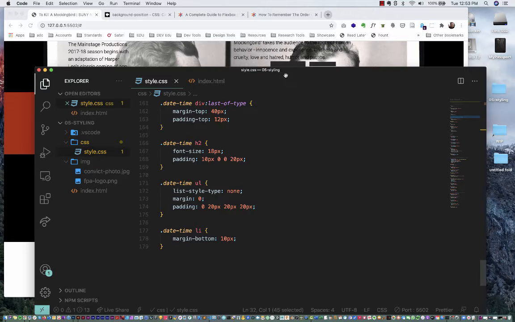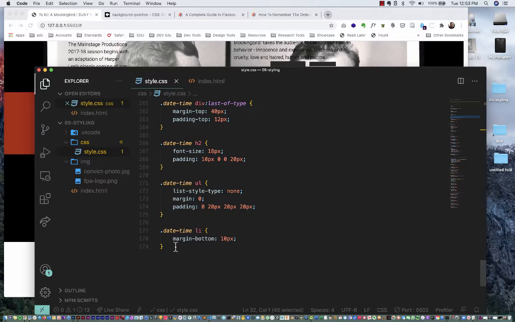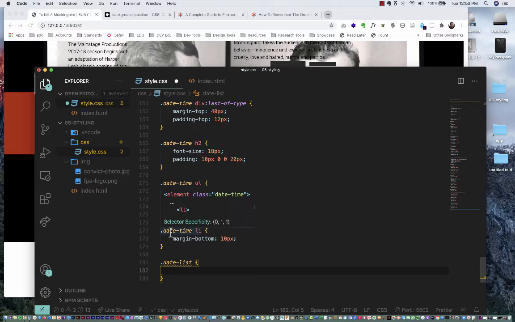So lastly, if we take a look, date list is what we're going to target, because that's the class that's on both paragraphs. Backgrounds, okay.